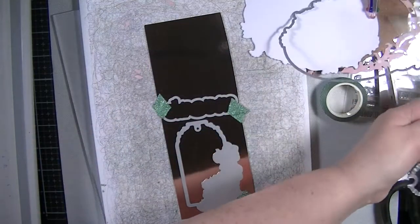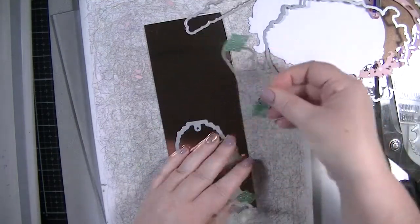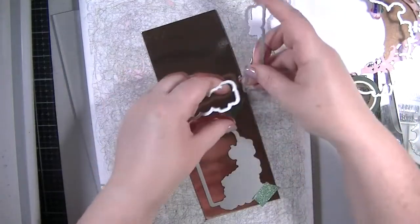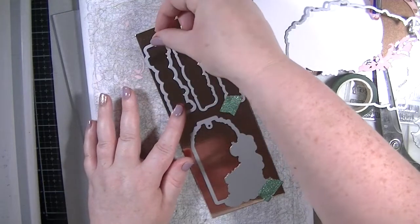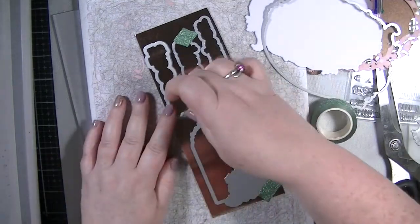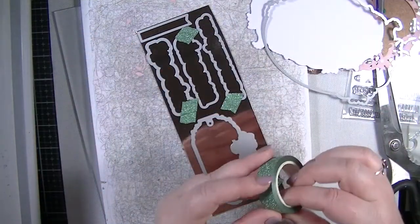Where are our other ones? Don't think we'll be able to use that one yet. That one's too big, although I'm wondering if I move that instead so we can have all three backgrounds, because like I say, it's such a beautiful cardstock that it would be daft not to. So there's remember, and then we can have dream, yeah, and special. So they all fit on quite nicely. So again, I'm just going to pop on some tape just to keep that in place. And if I do it right, yep, we can also have that little banner as well. Why not? Let's use it all. So this will need to go right the way through.